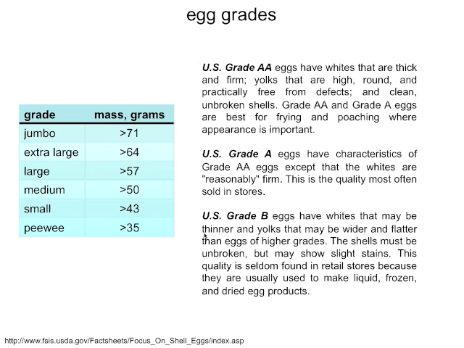But let's turn to the gradations. AA, A, and B. Again, you're never going to see B in the store. The grade has everything to do with the consistency of the white. And we're going to talk a lot about egg whites today. But it's worth pointing out that AA eggs are going to have a very thick and very firm white. And it also refers to the contents of the yolk. We'll be less concerned with that today. We say these are best for frying and poaching, and that's because the consistency of the white controls the cohesion of that cooked white.